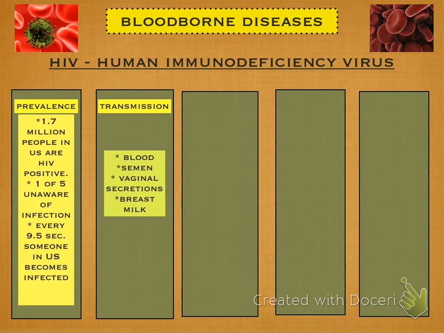Let's talk about mother to baby. If a mother is HIV positive and she gets pregnant and gives birth to this baby, will this baby be HIV positive? No. Possibly. 50% chance. Because here's what a lot of people don't realize. Mother does not give baby blood. Baby makes its own blood. Mother and baby's blood do not mix. What? At all? At all.